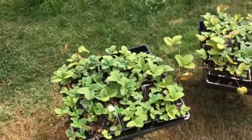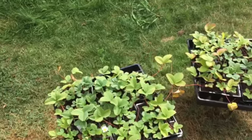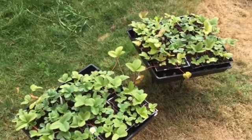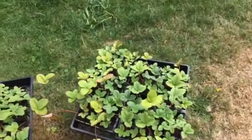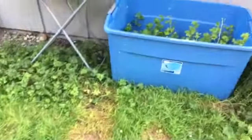Strawberries, I'm letting them mature. Only a couple of them actually produced strawberries this year. I'm trying to figure out which ones are the pine berries and which ones are the red berries. So yes, that's the whole idea why I'm waiting, because I want to have them sorted so that when I sell them, I'm not just selling random stuff.